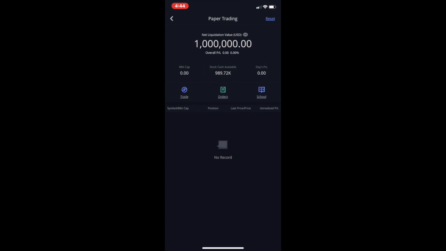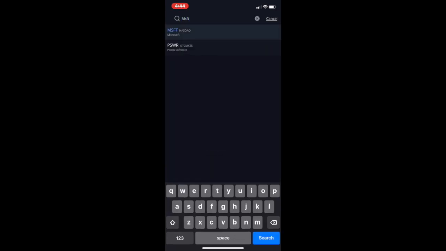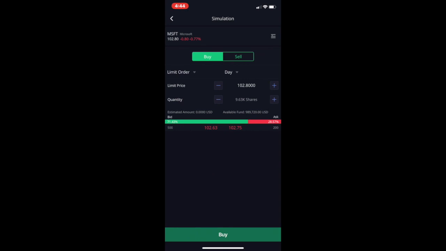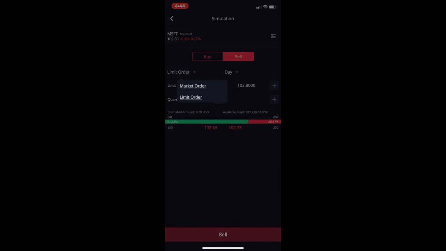Now let's go through it, guys, and I'm going to show you how you would short a stock. Same thing, just click on trade. Let's use Microsoft again. Now this time, what I want you to do is click on sell, okay? So now you are telling Webull that you want to short sell Microsoft, and it's the exact same process. You can use a market order or a limit order. Of course, I always tell everyone to always use limit orders, okay? Same thing with the duration, you can either choose day or good till canceled.